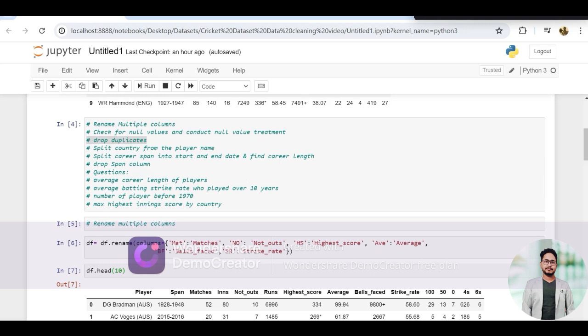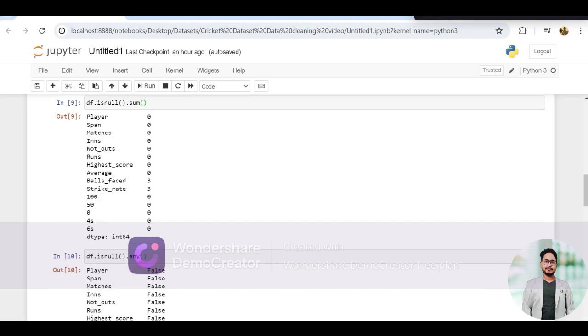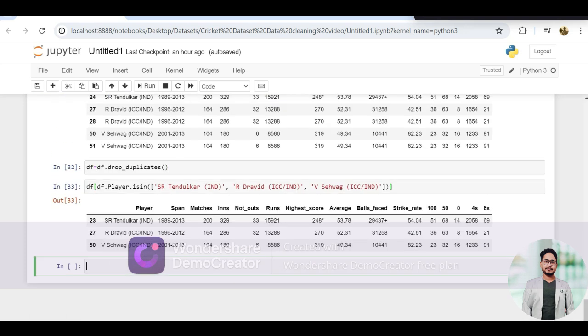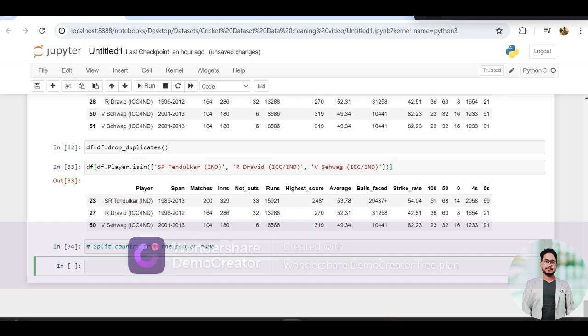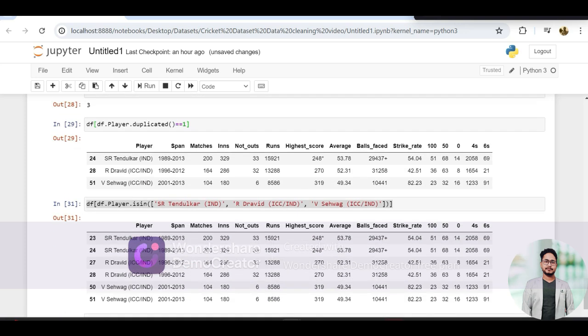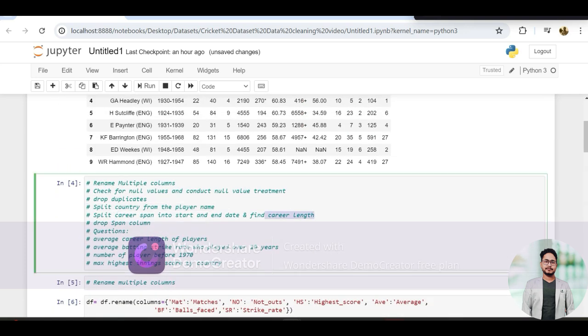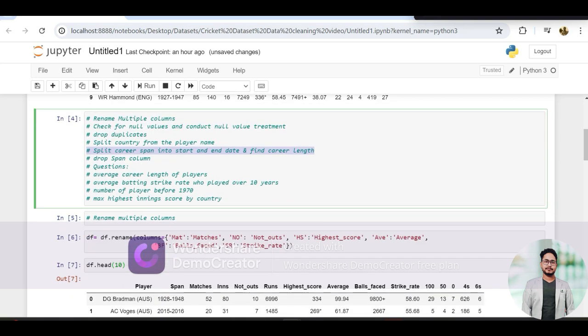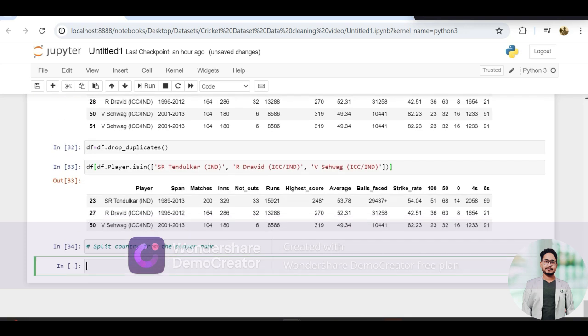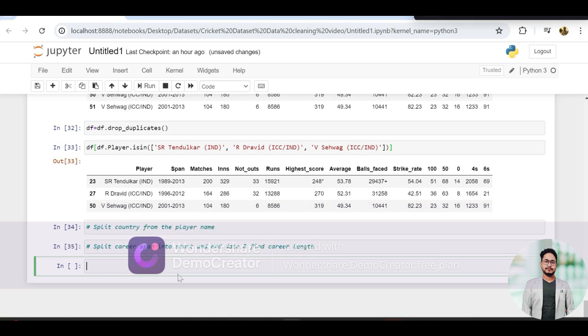For our next step, we will split the country from the player name. As you know, we have the player name and the country in a single column. We want them in separate columns, so it will be easier for our data analysis and also easier to understand. But before we do that, I want to take care of the next step before I dive into the country and player name, because I can explain it in a simple manner for this step.